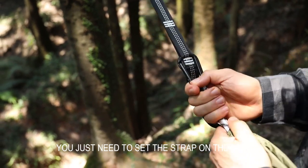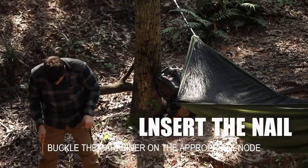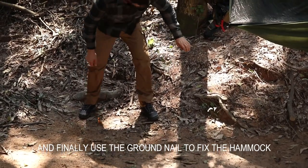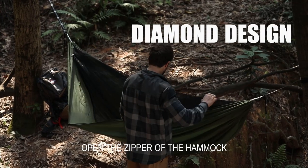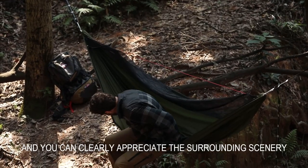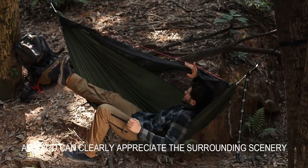You just need to set the strap on the tree, buckle the carabiner on the appropriate knot, and finally use the ground nail to fix the hammock. Open the zipper of the hammock and put the mosquito net on the ridgeline, and you can appreciate the surrounding scenery.